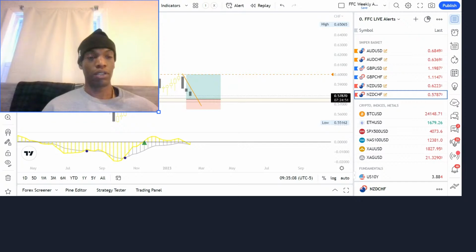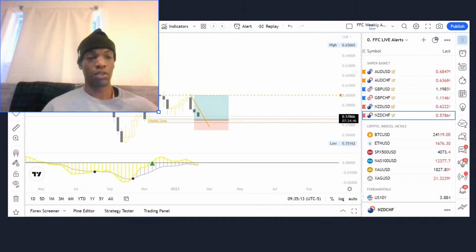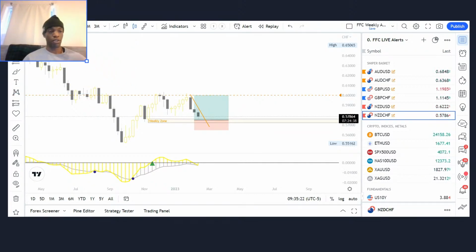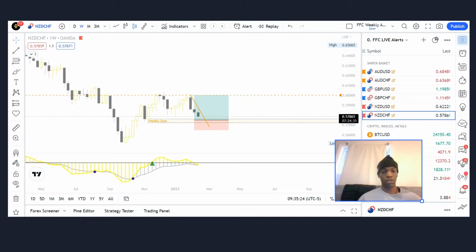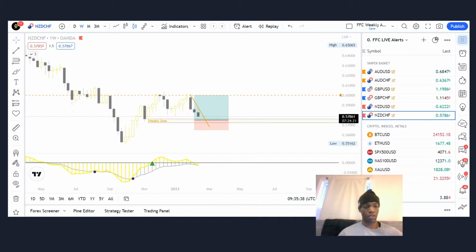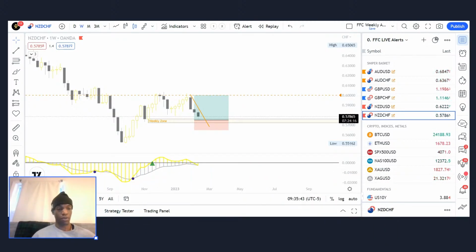I kind of want to make this thing. Hold on, how do I do this? See, TradingView kind of got me messed up because they're trying to make me the center of attention. So let's do it like this. I hope that layout is a little bit better for y'all. I'm going to make sure I'm a little more consistent with that. Actually, let me put it on this side. All right, cool. So that's a little bit better.